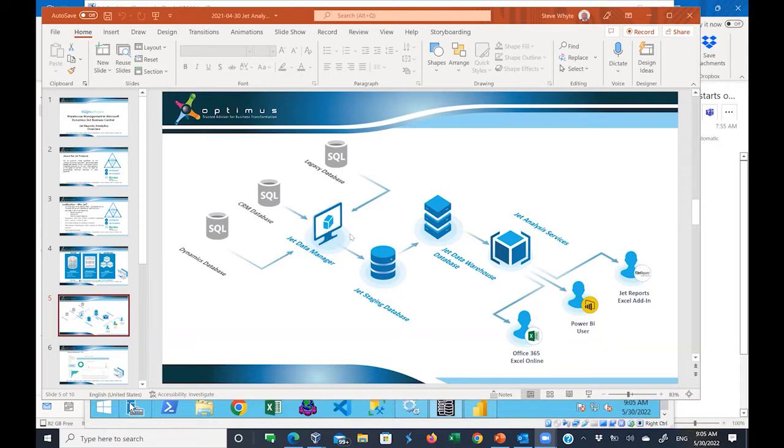With the JET Data Manager, you can identify and integrate many different types of data sources, i.e. databases. So you're not only limited to Microsoft SQL databases. If you are able to connect to Oracle databases, Postgres databases, MySQL, even simple text files or Excel files, you're able to do that using the JET Data Manager.